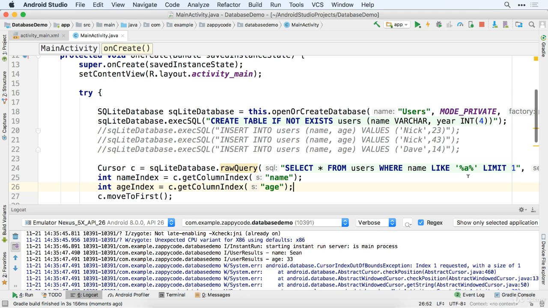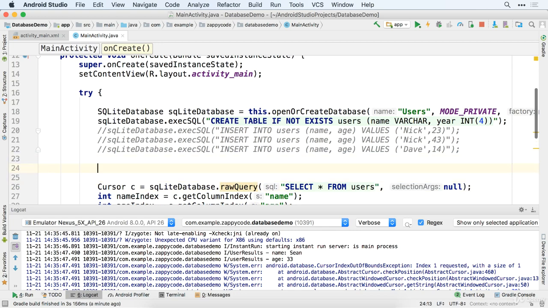So with all of this, let's go ahead and talk about how we can delete someone from the database. So let's go ahead and just move this back to select star from users. We just want every user there. And I'm going to show you how you can do one of these deletions. So we're going to take this SQLite database, and we're going to do .execute SQL. And this is how you delete a particular, in this case, user from the users table. You can do all caps, delete space from lowercase users, that's the name of our table.